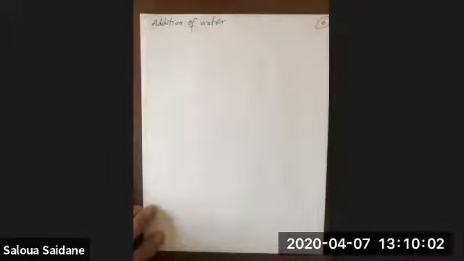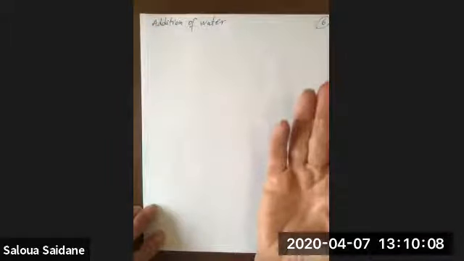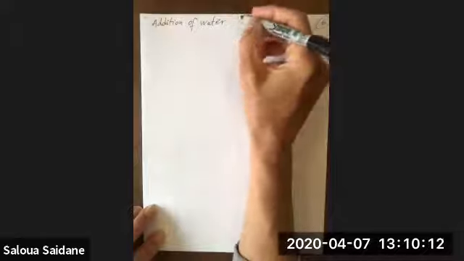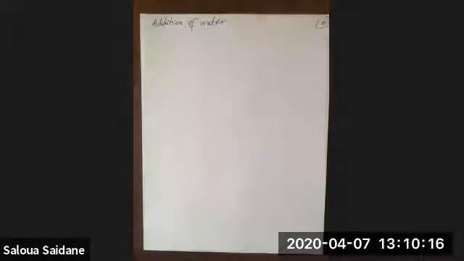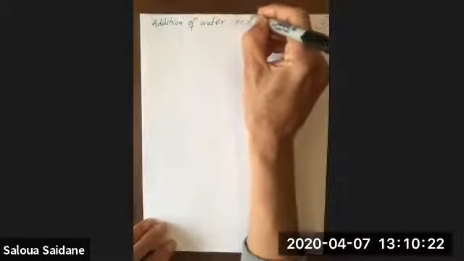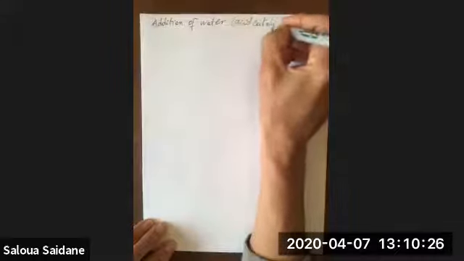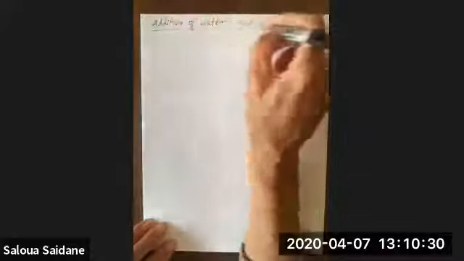You always have to use something electrophilic. Water is not electrophilic. Water is a nucleophile. So we need the acid here. So here it's addition of water in the presence of a catalyst. So here it's always acid catalyzed. Now, what type of acid here? It's always a Bronsted acid, which is sulfuric acid.